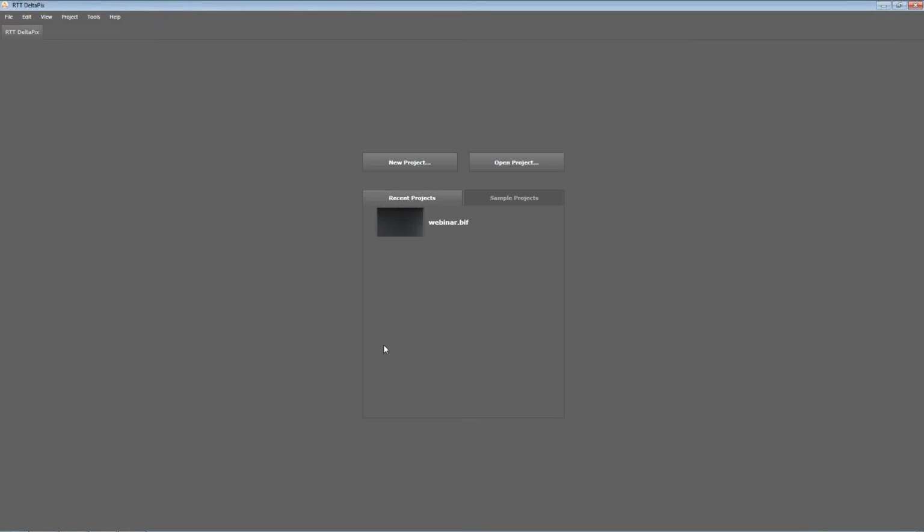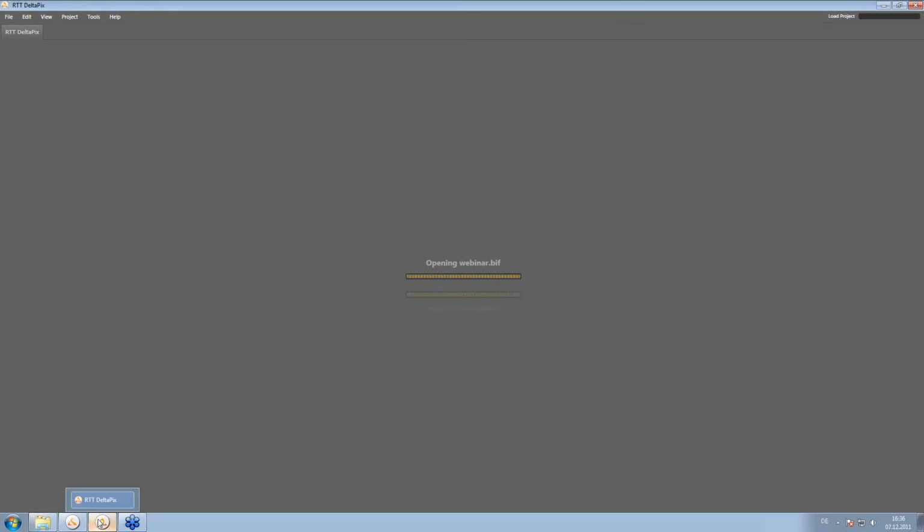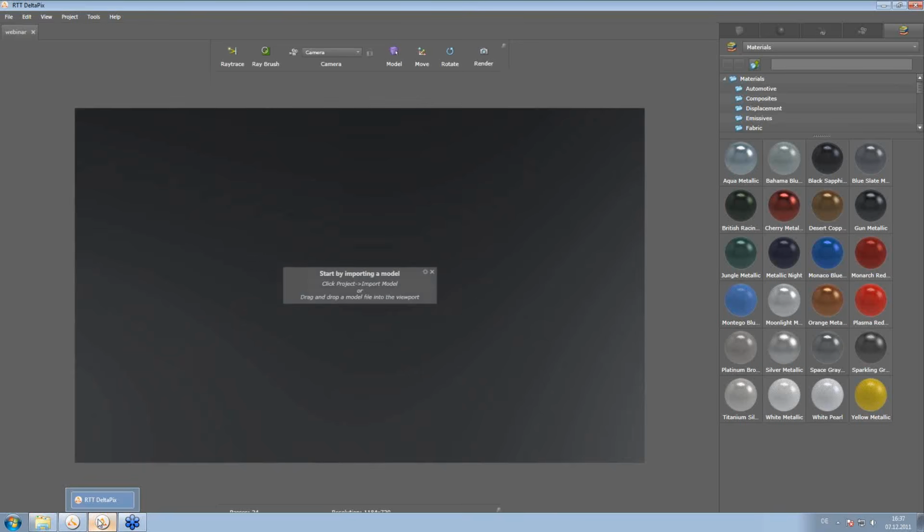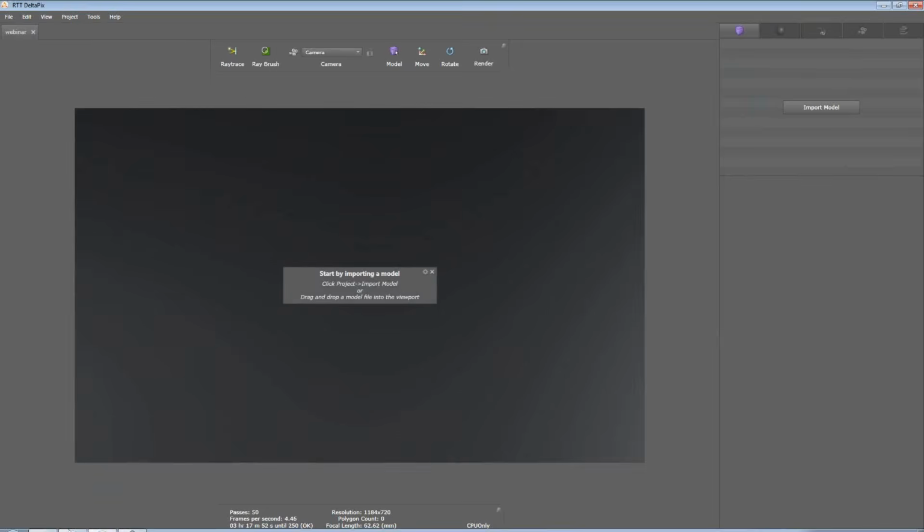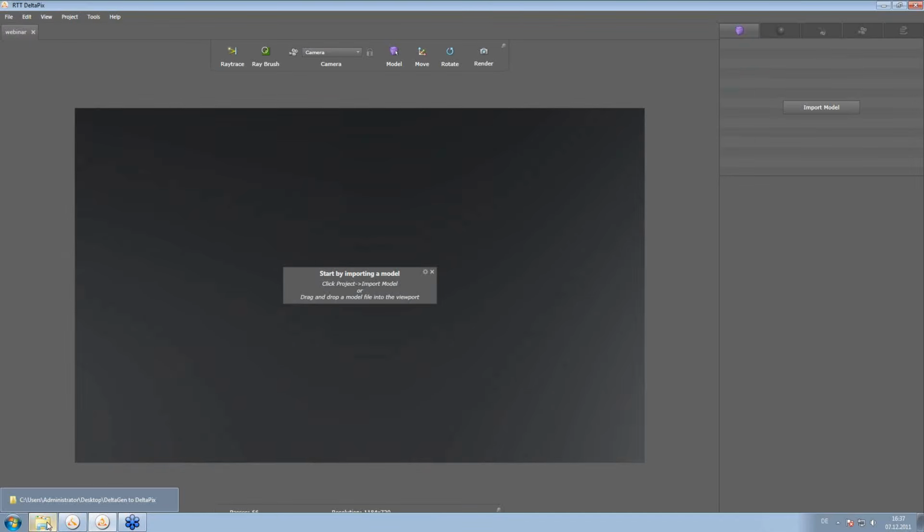And this is how DeltaPix will look when you start the software up. It's very clean, with the UI not being very complicated. We're just starting into a fresh setup scene that contains no model, and you will see that the software will load some background elements, and after a few seconds you will have your empty workspace, which consists of just a rendering window, some message showing you can start by importing a model, and some elements above and to the right of the rendering window.